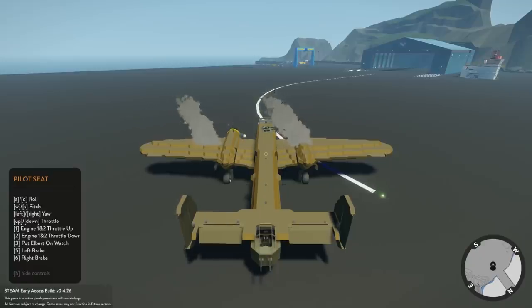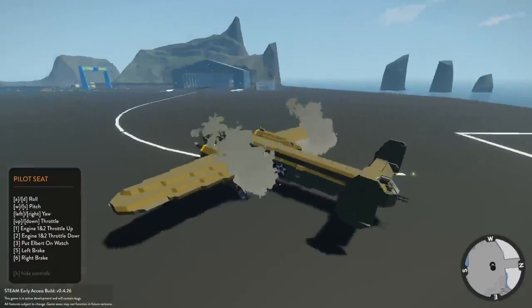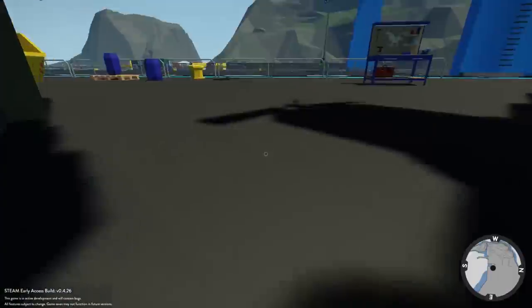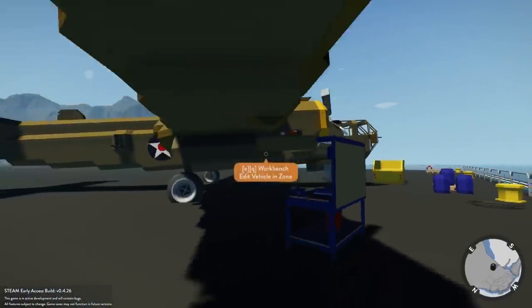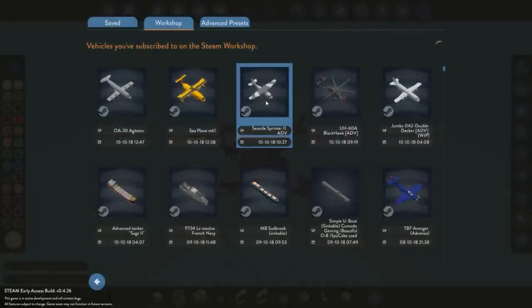It was a sloppy landing at best, but we did it. We actually landed. We didn't die. I don't know if I should be happy or disappointed in myself. We've touched ground. We touched soil. Oh, it's still rolling. You know what? We're just going to walk away from this situation. It's fine.